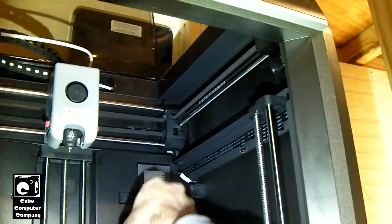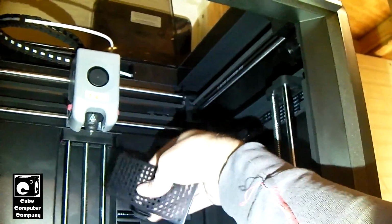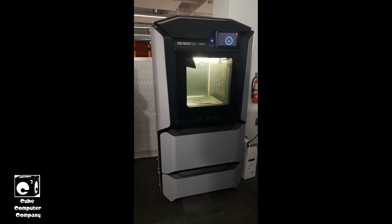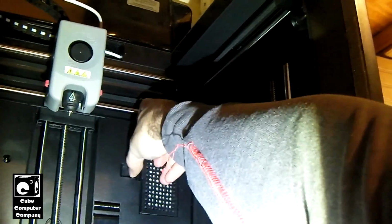I mean, it's a nice machine. This 3D printer reminds me of a small version of the Stratasys 3D printers that we have at my place of work. They're high speed, they have all the bells and whistles, like the filtration, all that good stuff. This literally reminds me of them.